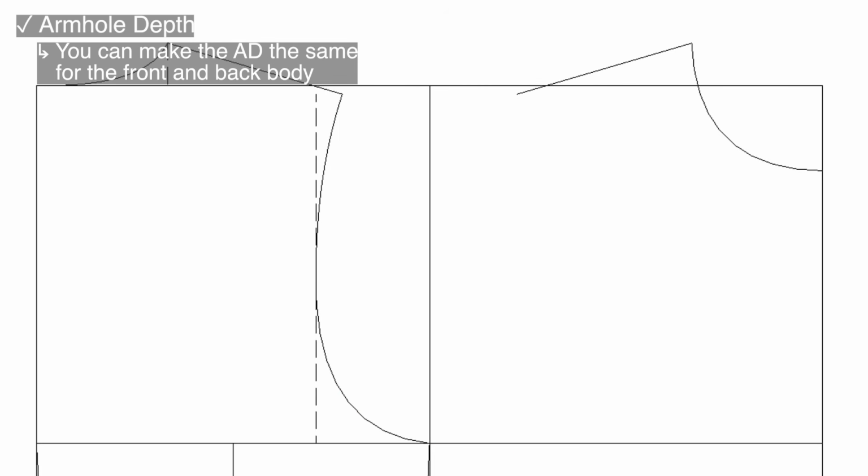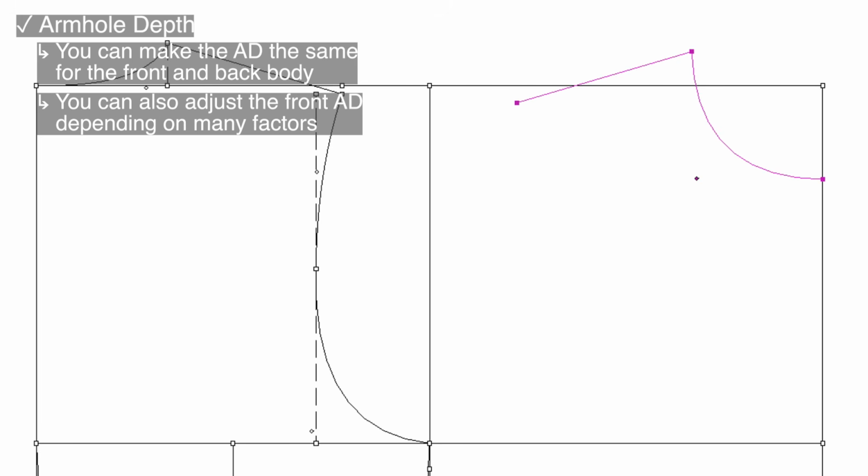Yes, you can. When you make t-shirts with jersey fabric or you make sweaters, it's perfectly okay to have the same height of armhole depth on the front and back. First, the fabric is very forgiving and nobody really cares even if the shoulder seam sits a little bit towards the back. So you can make it this way. And depending on the garment design or the fabric you use and the body shape, you can adjust it, but there's no certain rule for that.